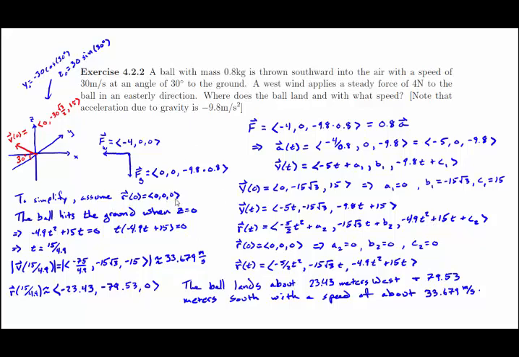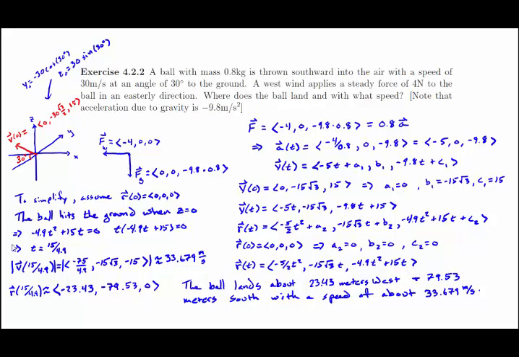We're going to assume that the initial position is at the origin 0, 0, 0. While in a previous problem we said that we didn't know the initial height, here we're going to say that the initial height is at 0 meters so that we can just focus on the computations here and not get caught up in a bunch of algebra. So if we have the initial position of r of 0 equaling 0, 0, 0, then we get a2 equals b2 equals c2 equals 0. Thus my position function is r of t equals negative 5 halves t squared, comma negative 15 root 3t, comma negative 4.9 t squared plus 15t.